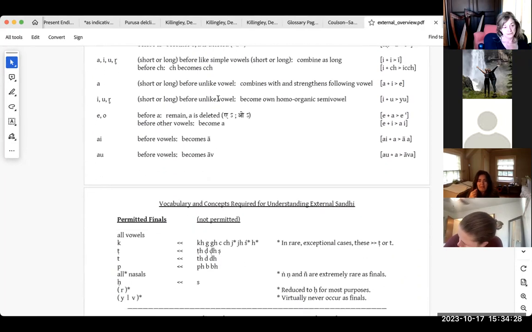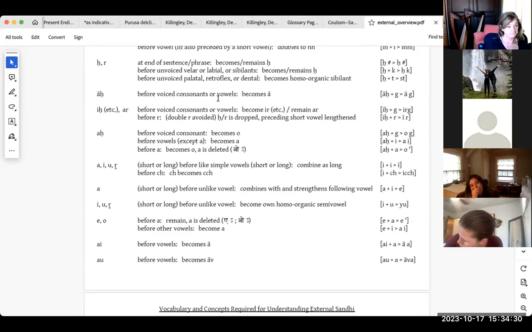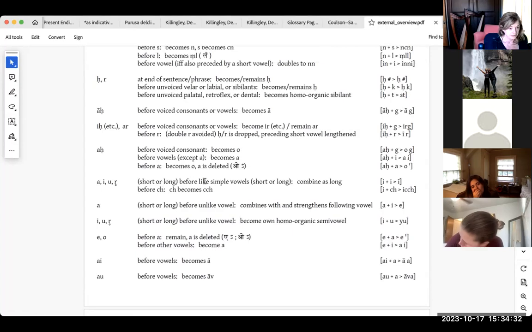A short vowel before a simple vowel is just going to combine. However, before a cha, the cha becomes doubled. That's just a straight up rule. Cha, cha, cha.